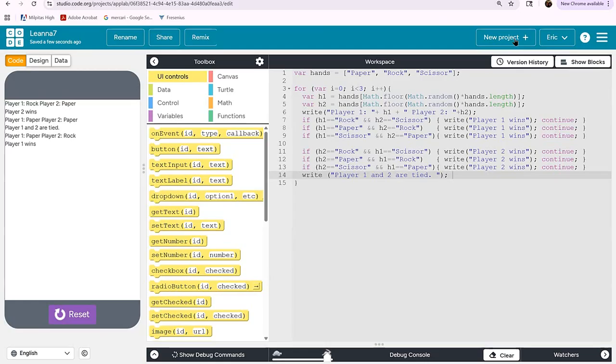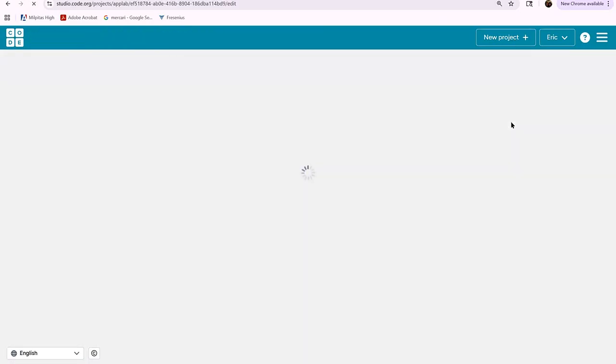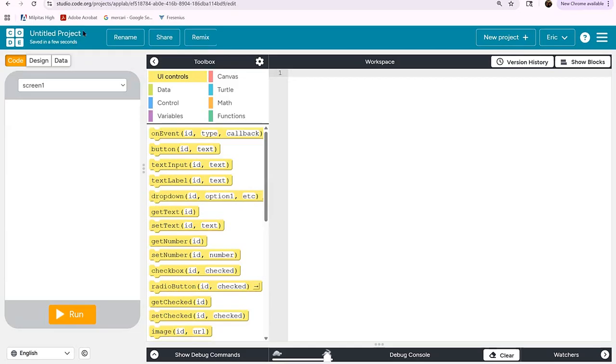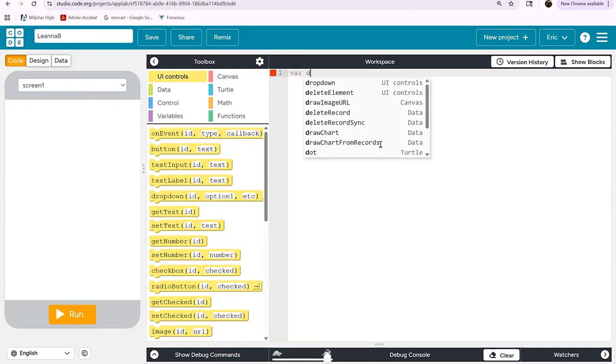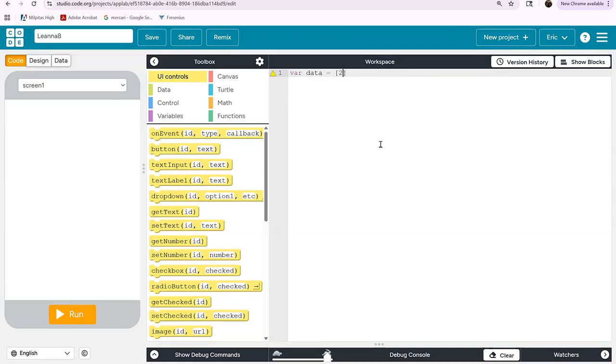Now let's go to the next one, number 8. Now I have a variable data equals 2, 4, 1, 3, 5, 6, 8, 7, 10, 9. Now, how could I create a new data that has only the even numbers from data?